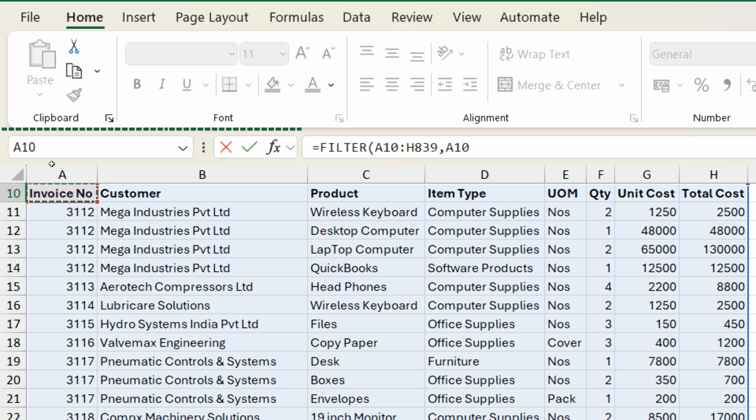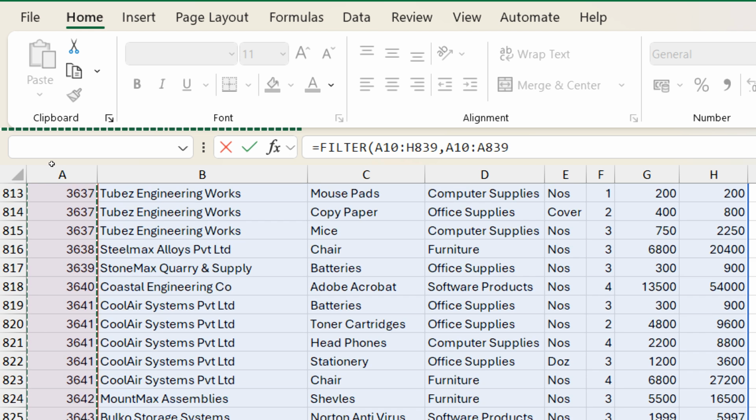So in this column, what invoice number do you want to filter? Equal to, then type that invoice number, 3112. This is hard coding. Automatically also we can do it, and we will do that in the next part. First, let me check whether it's working. Enter. Yes, it shows all the invoice details: 3112, who is the customer, what is the product name. It shows everything here.